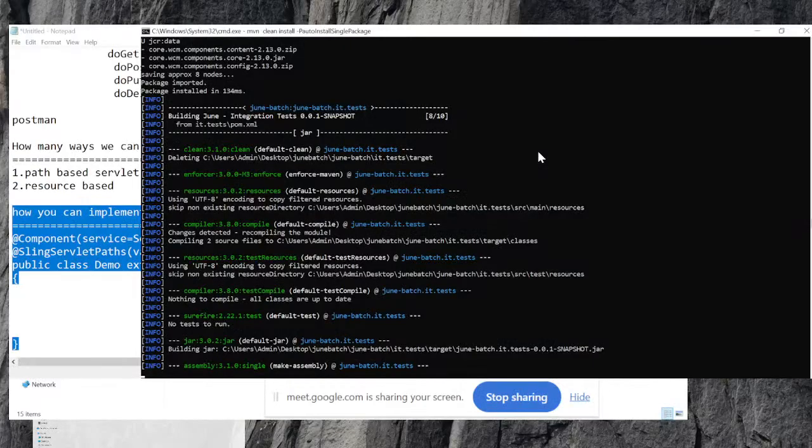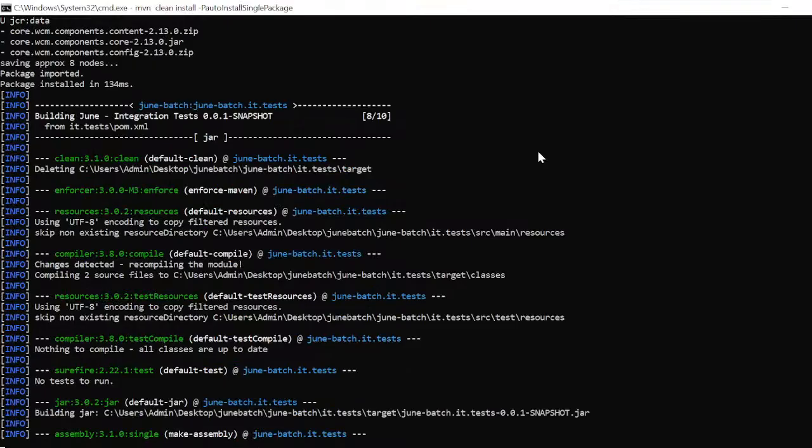We'll see after deployment whether the servlet is working or not. We can check.